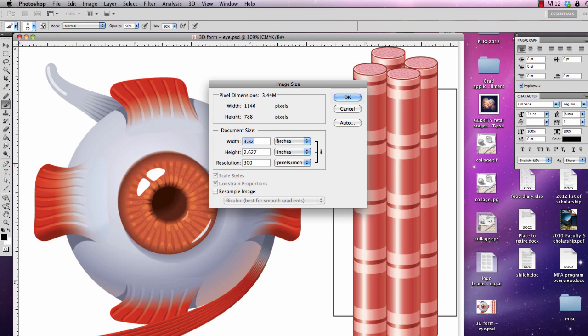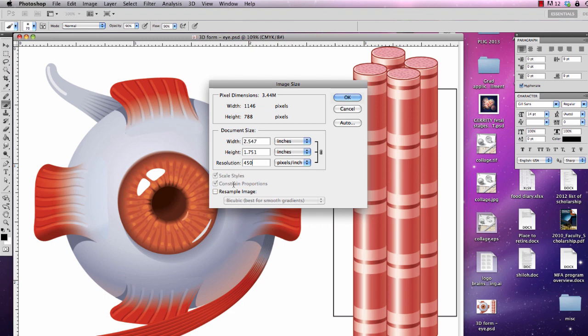So what that means is, if I decrease the width, the resolution increases proportionally. Alternatively, if I decrease the resolution, the physical height and width increase. So what's happening when I have this box unchecked is that we're keeping the total number of pixels in the image constant, but we're either spreading those pixels out over a larger area or compressing those pixels into a smaller area.